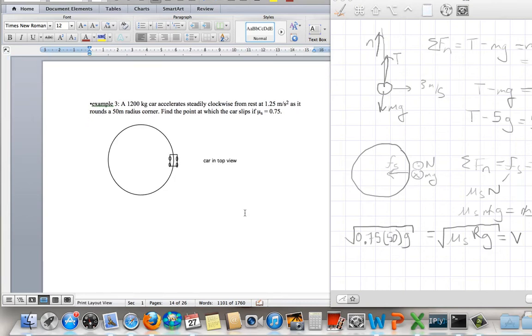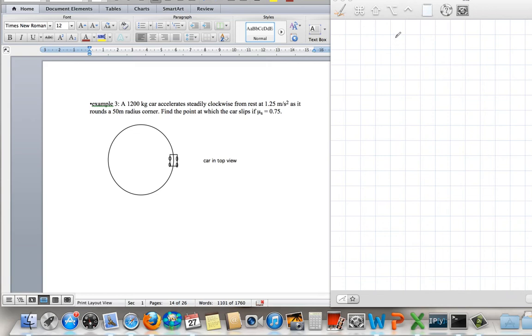Now, let's imagine that instead of going at steady speed, you're actually starting from rest and picking up speed. In this case, the force diagram is a little more complicated because you do have your inwards force of friction that's going to keep you going in a circle. But in order to accelerate, you need a force from the road. Well, that force from the road is, again, a force of static friction. So there's going to be both a tangent component and a normal component of friction in this case. And the resultant friction will be the vector sum of those two.